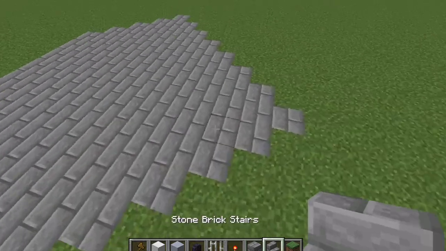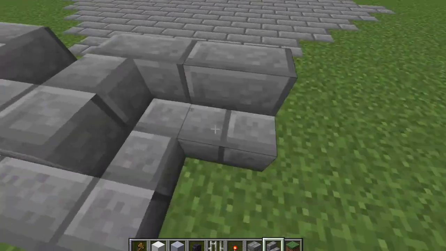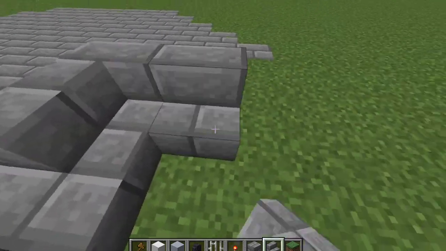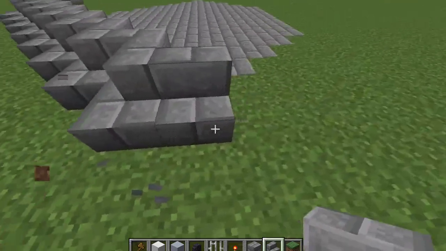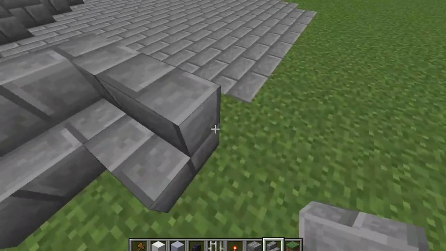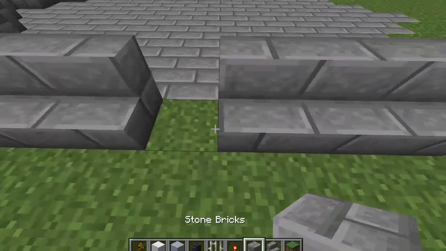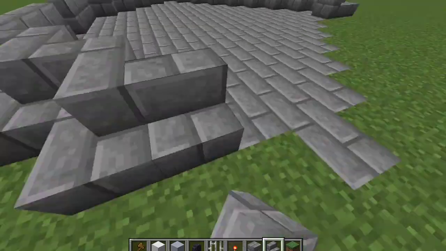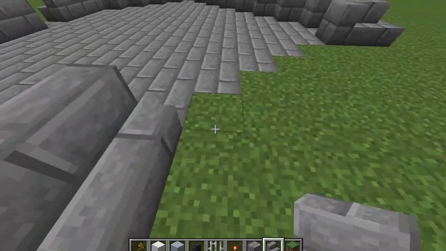Alright, then I'm gonna do an outline of stone brick stairs. Now, I'm basically just building this off my head, because I didn't plan it out like the fool that I am. Which was not the smartest idea, but who's gonna know this? It's a single-player world. Anyway, moving on from my awful everything.